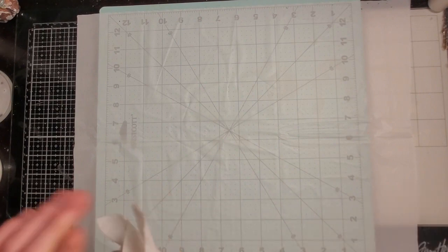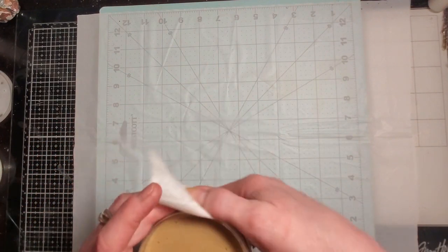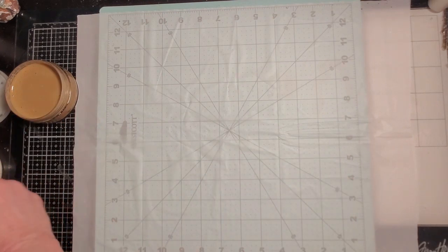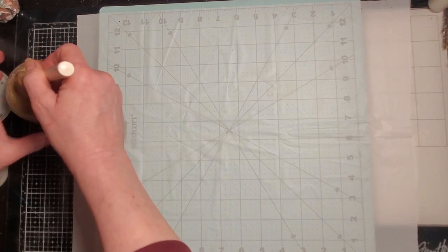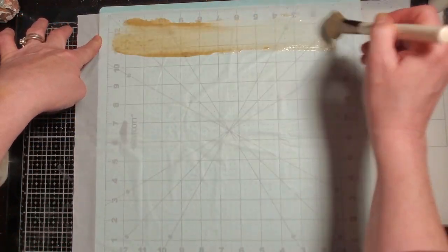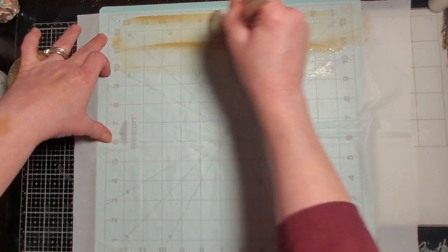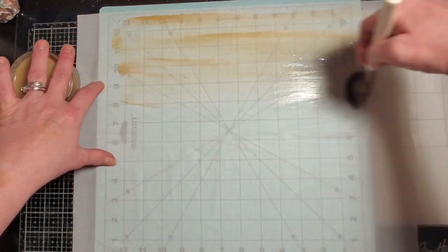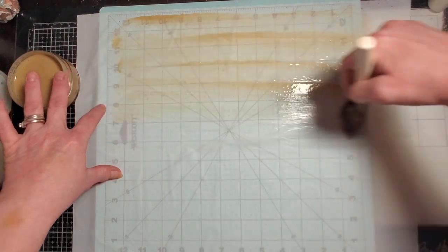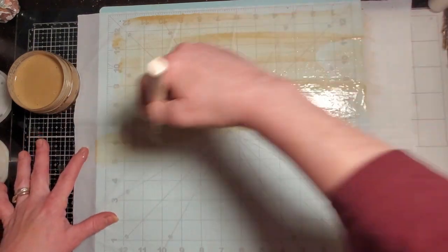I'm opening the coffee solution. I re-loosed all that glue around the edge and it's leaking on me — I probably just have it too full. These holders I have are from my face powder, in case you're wondering. I use Wet n Wild Photo Focus for my light loose powder, and whenever I'm done with one I keep it because they work amazing. So I'm just going to use the same brush and dip it in this — it has coffee water, like what we use to coffee-dye our paper. If you use a tablecloth, it's a little lighter and you need to make sure not to pull it up as you're spreading your glue.